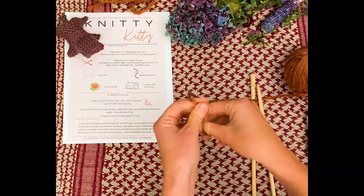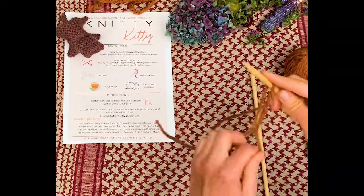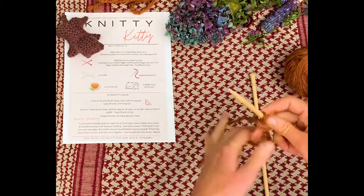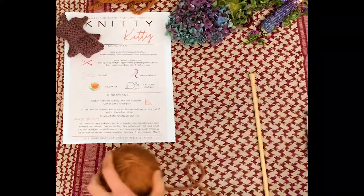You know the drill. Getting that loop, putting it on the needle. And we are going to cast on, for the body, 16 stitches. So get counting, folks.